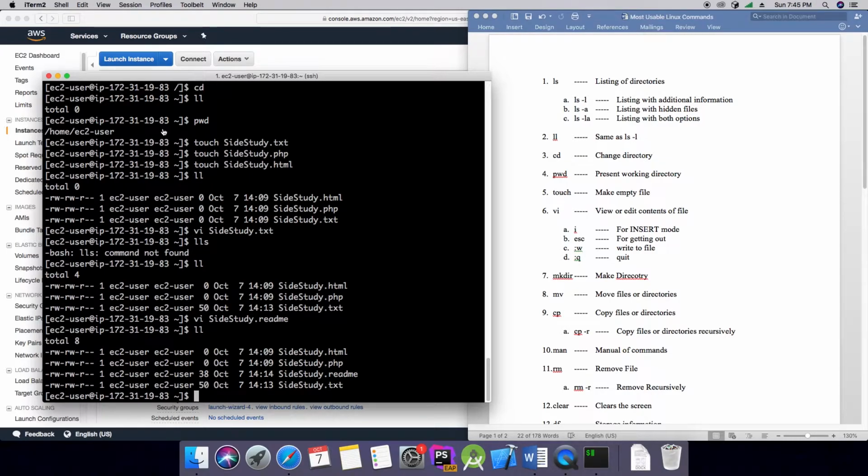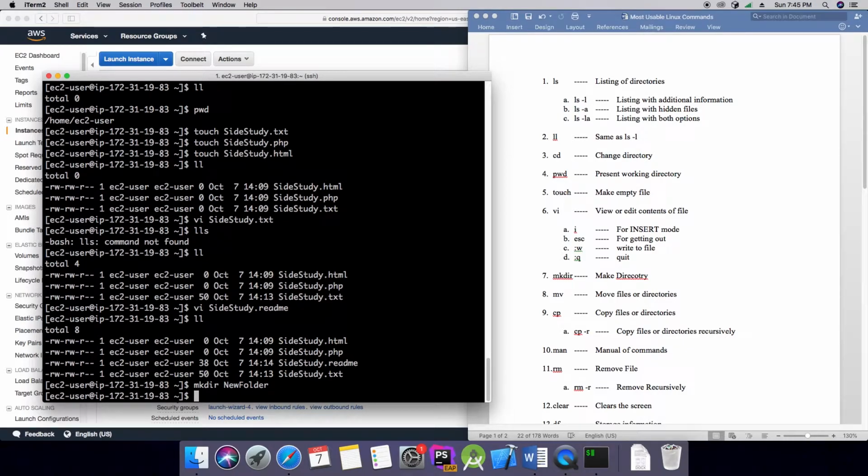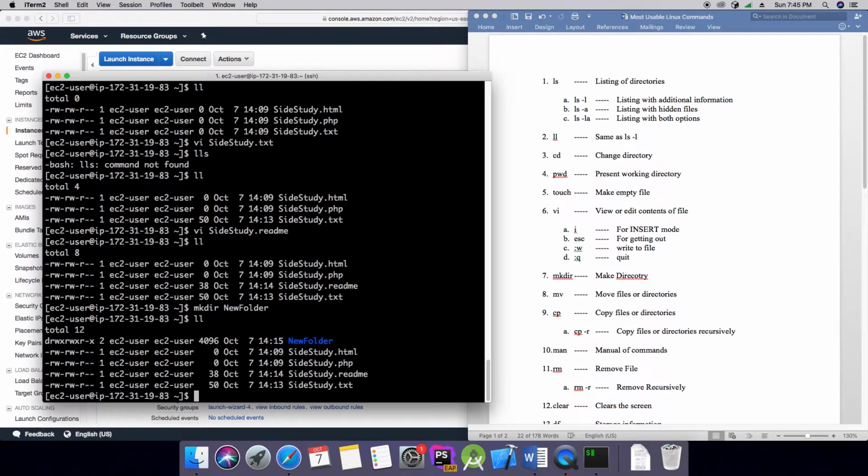It's definite. So let's move on to the next command, which is mkdir, make directory. We can make a directory using the mkdir command. We can name it new folder. ll. It's blue, so that's why we can find it's a folder, but it's not blue because it's a folder.